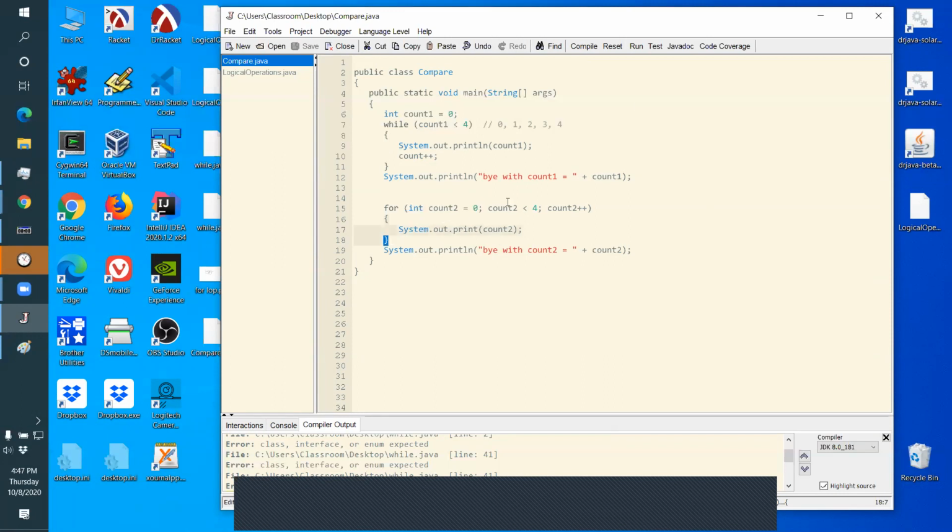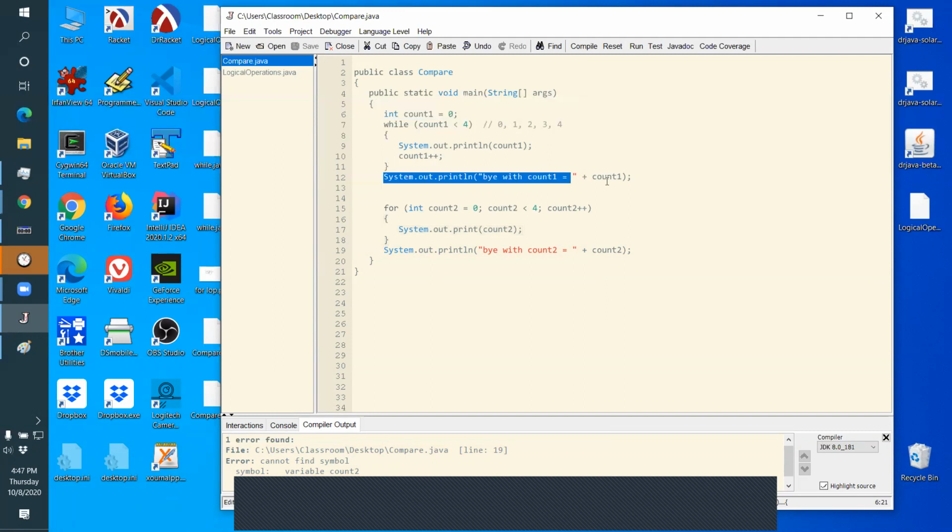It's called the scope. So I compile this, and Java tells me that there's no count2 because that count ended there. Whereas this guy's declared outside of the while loop, so he lives even after the while loop.